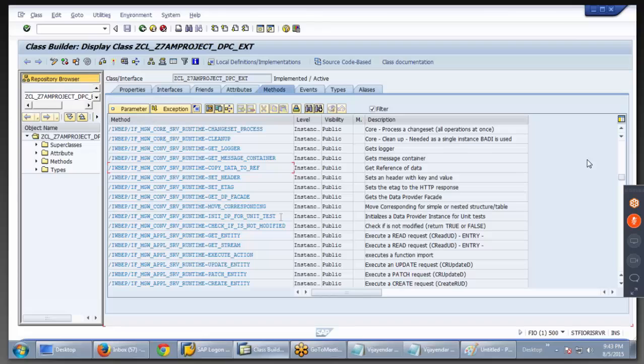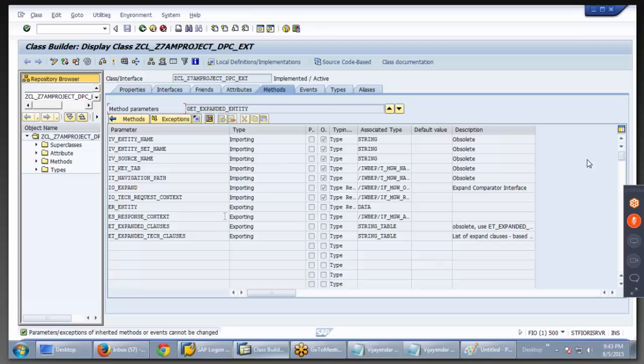Get expanded entity is another method, and it contains mainly IT key tab, IO expand, ER entity. Then ET expanded tech classes. There are some 3 to 4 important things, so let me highlight that.